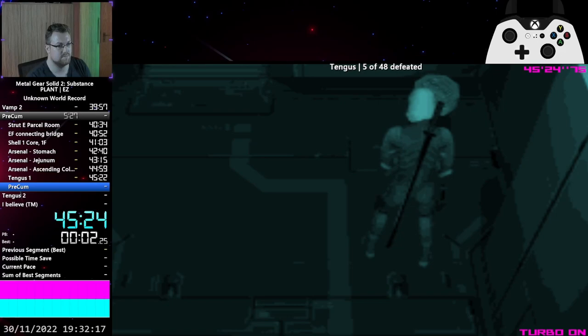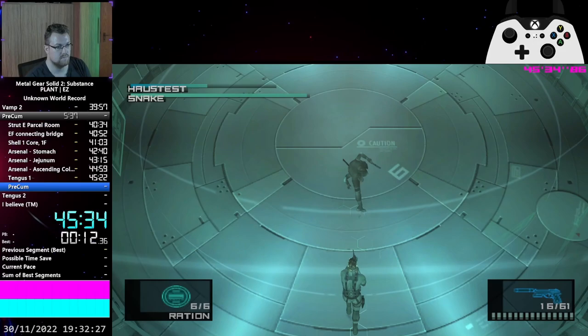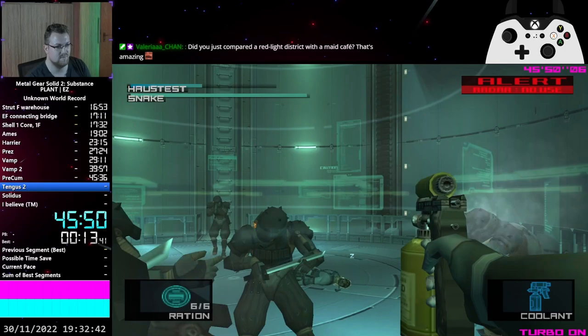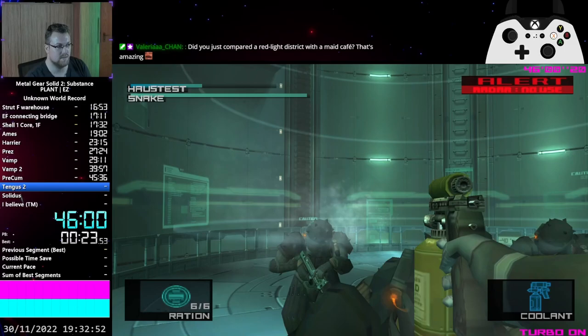Alright, there we go. Alright, first try we hit him, let's go. I think it's actually faster to do the tangos normal. Not with the coolant skip, but honestly I need to practice the coolant skip, so that's why I'm doing it. Again, I know it's faster on easy to do the regular version, but you know, gotta practice this trick, so that's why I'm doing it.